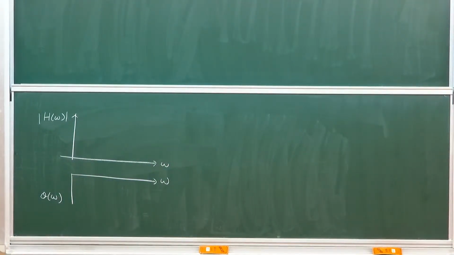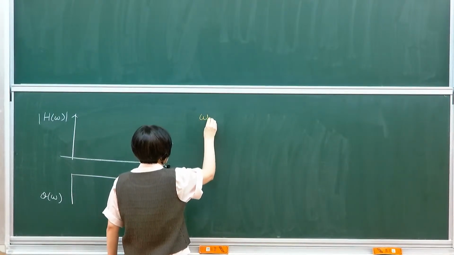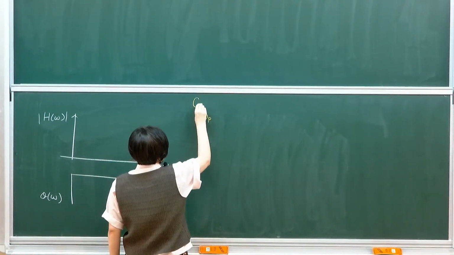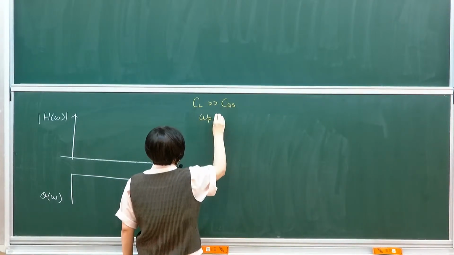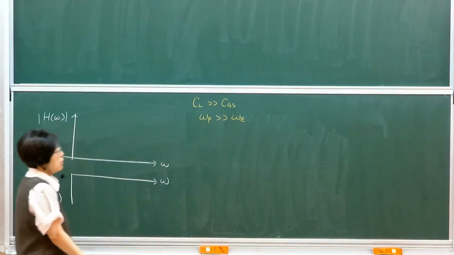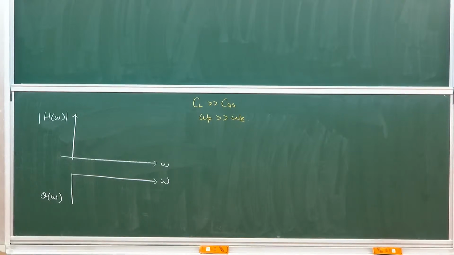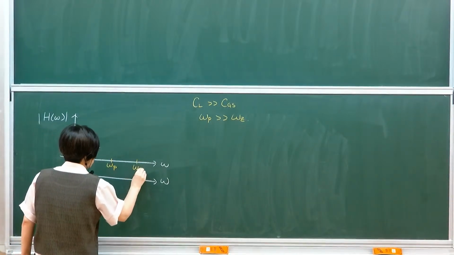Okay, so to answer the question, first of all, which one is a low frequency? Poles or zero? That should be zero, right? Which one is pole? Yes, correct. Omega P. We already know that omega P, in most cases, C load, this is loading capacitance, is much, much larger than parasitic. So that means that my poles should be much, much larger than zero, right? Because it's driven by the same GM. So based on that, I should know that this is where my pole is, this is where my zero is.